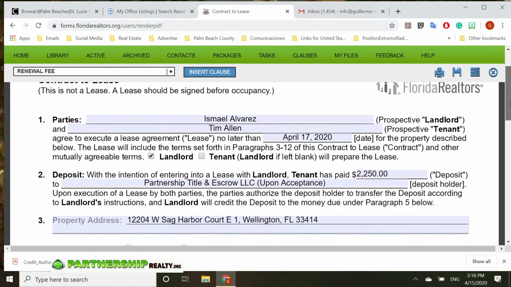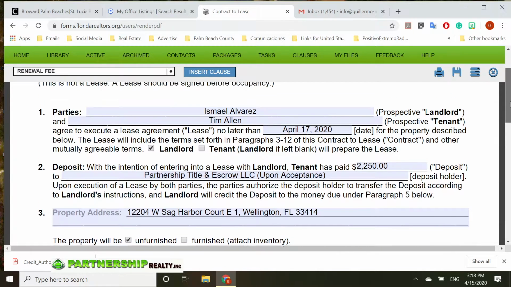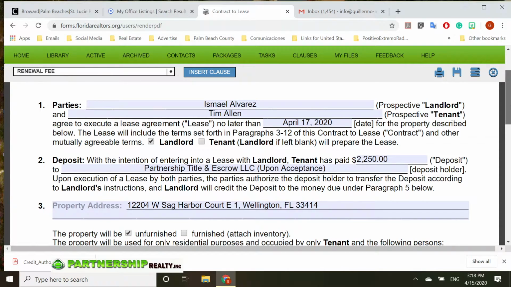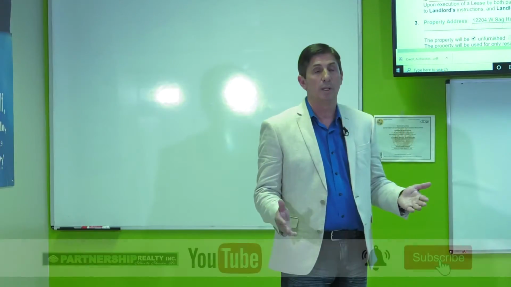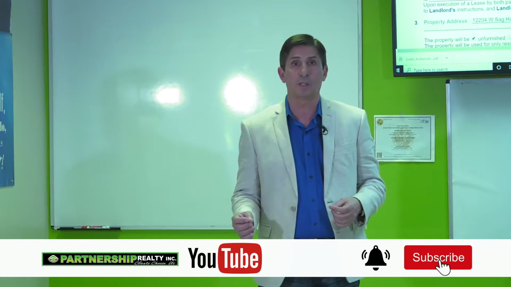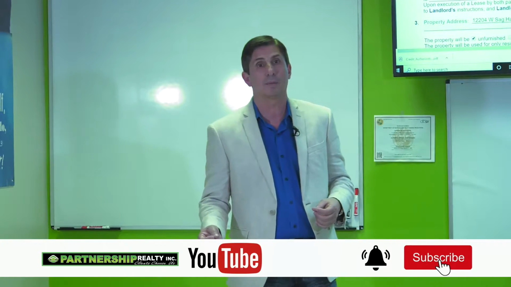Here is a contract to lease. We're going to go through it, and this is what needs to be filled out. We've already pre-filled one out for you. For example, the landlord, again, these are only examples. You guys should do test trials like this at home. The more test trials that you guys do, the better you get at this, okay?